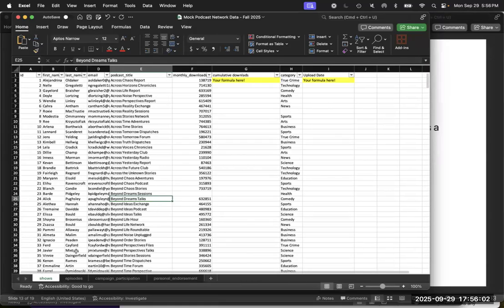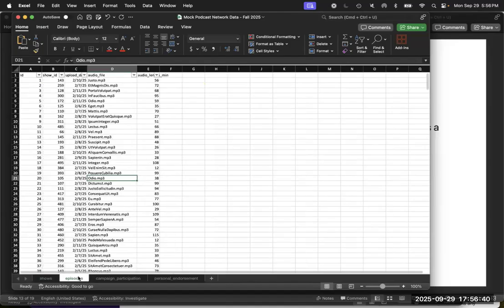Okay, great. So just to do a little explaining of what this data is, each row in our shows sheet is an individual podcast, with a few pieces of information. So it's got an ID number, it's got a first name, last name, email, presumably of the person who hosts it. It's got a title. These are fictional podcasts, so they're fake titles, obviously. It's got the monthly downloads of that podcast. So how many downloads does that show get every month? Got a few empty things we're going to fill in, and it's got its content category. Is it true crime, comedy, etc.